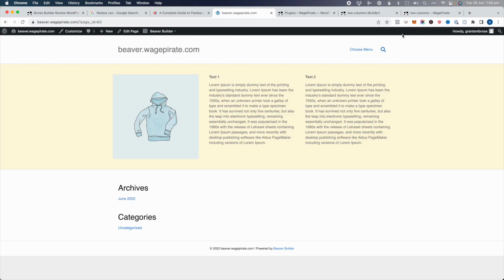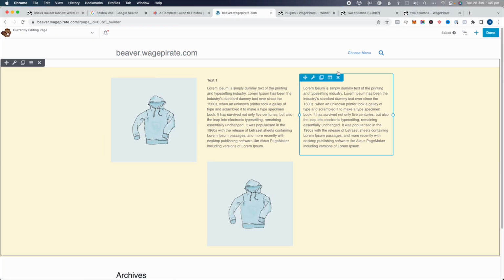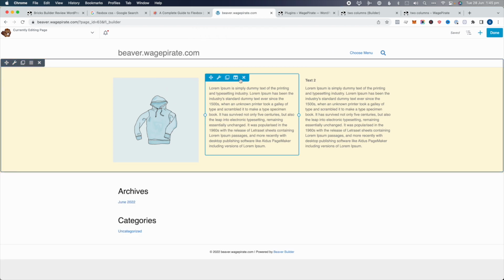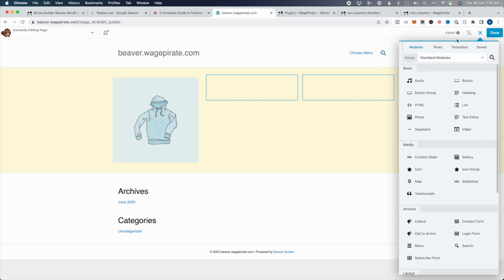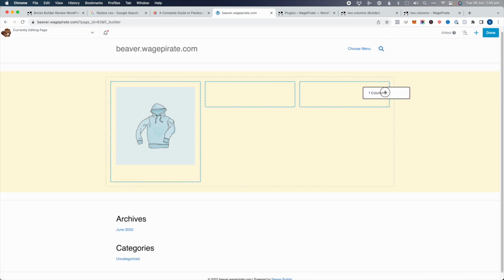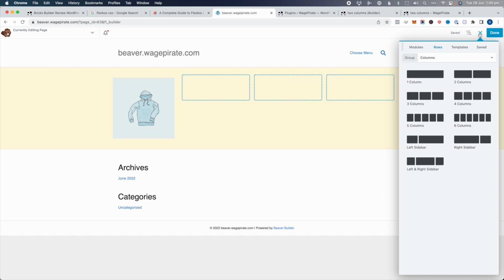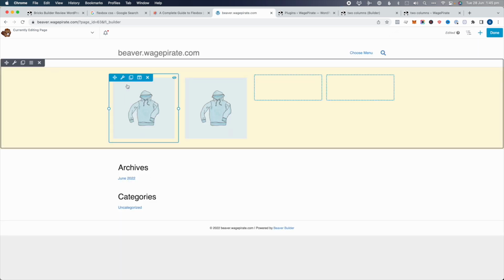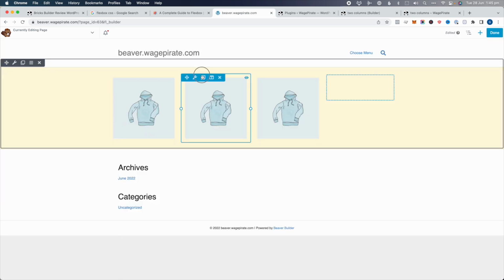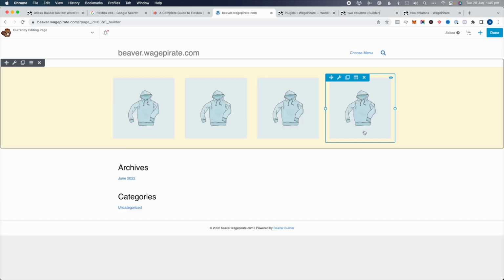So I want to show you another way where building a page using Bricks Builder actually generates less HTML than the equivalent using Beaver Builder. So let's go into Beaver Builder. So we're going to edit here, and I'm just going to delete these, and I'm going to delete that, and I'm going to delete that, and I'm going to go ahead and add a column. So we'll go here, we'll go rows, drag a column in, and we're going to just add it in there. Okay, so we have 4 columns, 25% each. Now I'm just going to duplicate this. I'm going to move it over there, duplicate that, move it over there, duplicate that, move it over there. Okay, so we have 4 different columns here just with an image in there.